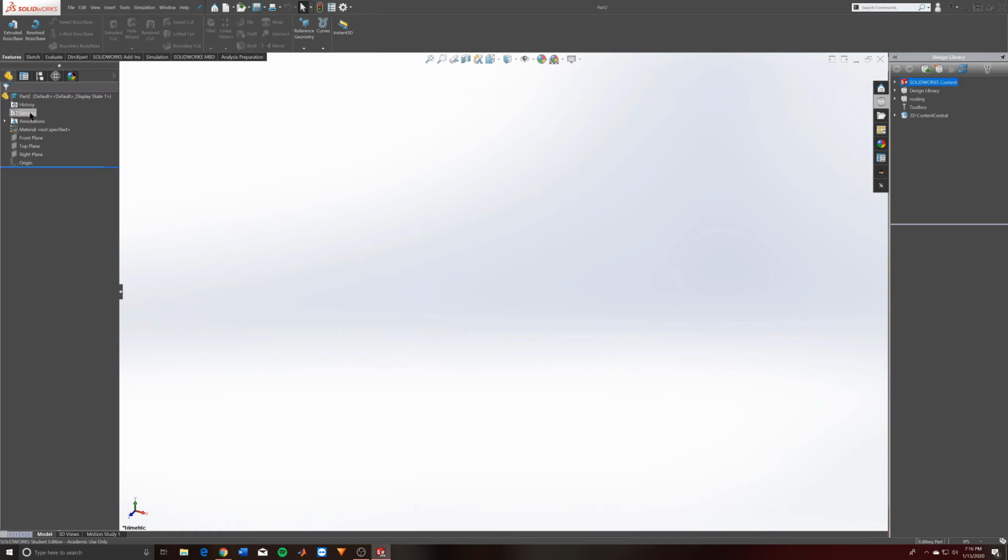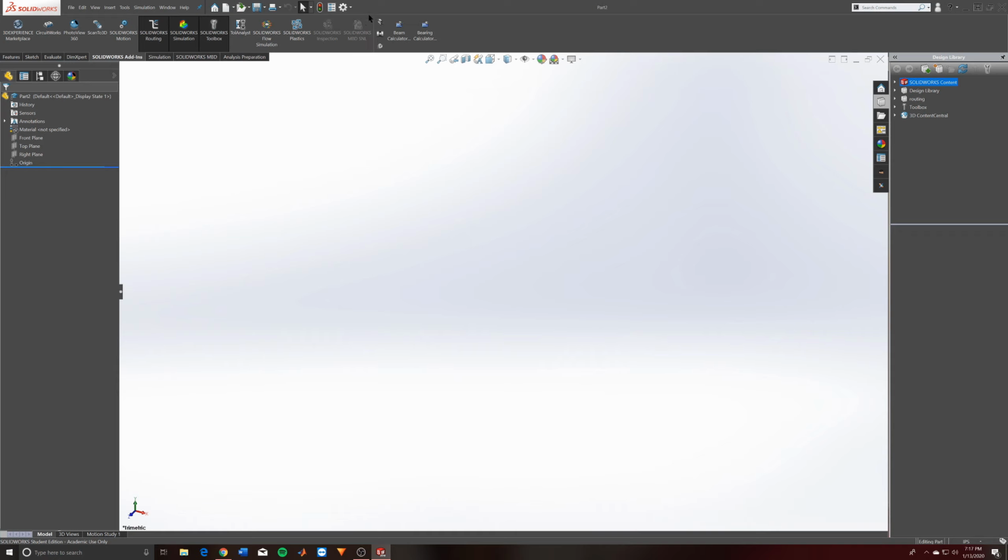In our case, we're going to jump right back into the part. I'm going to start off with a 12-foot steel 4x4, quarter inch thick, and I'm going to use the toolbox, the standardized beam sketching that's part of SolidWorks itself.